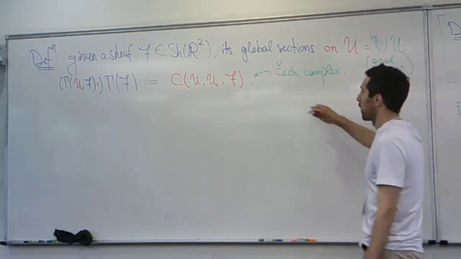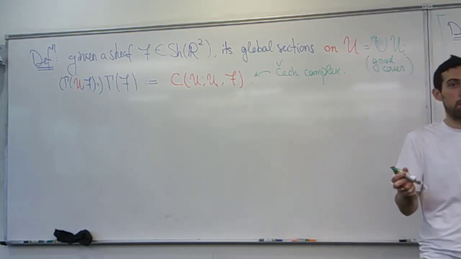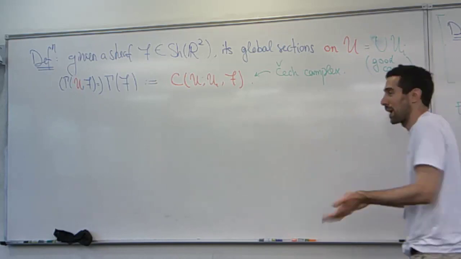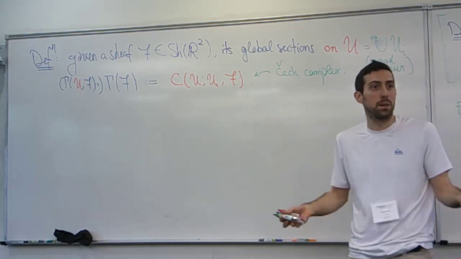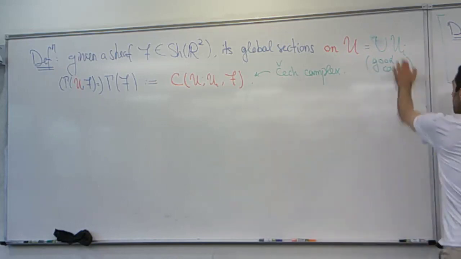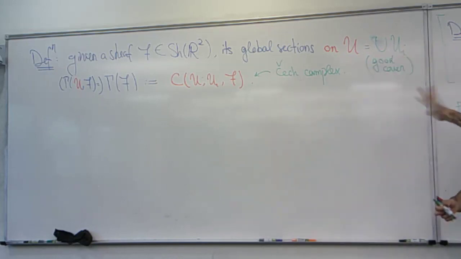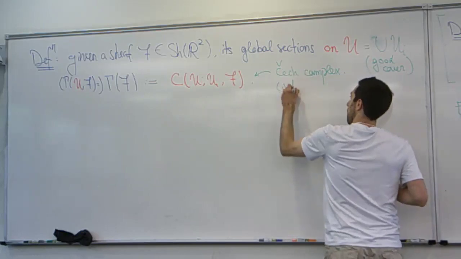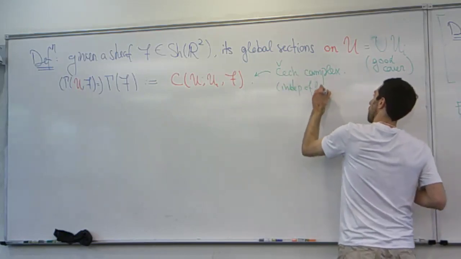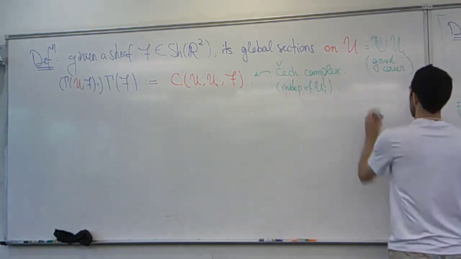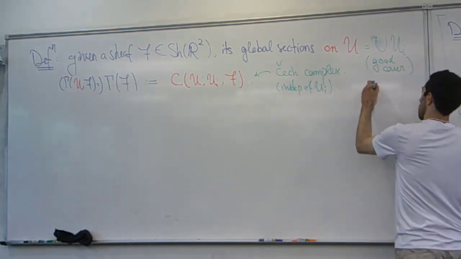In practice, you're always going to use good covers for these things. Option one is I spend hours talking about how there are enough injectives, there are resolutions, there's left exactness. I can do that if you want, but in practice, nobody uses that to compute anything. You use Čech complexes. So might as well just say this is what a Čech complex is. And if U_i is a good enough cover, this will be independent of the cover. Under this hypothesis, this is our definition of global sections.